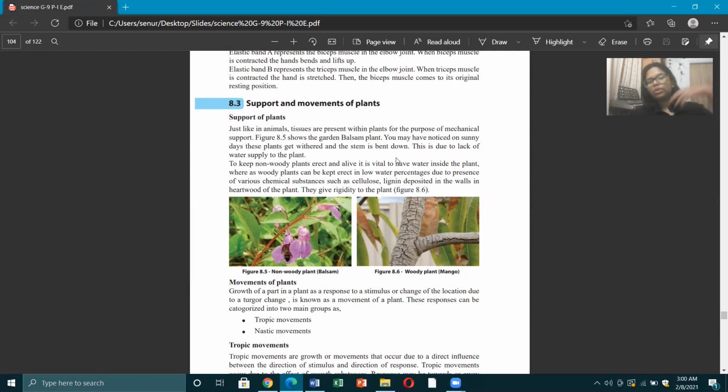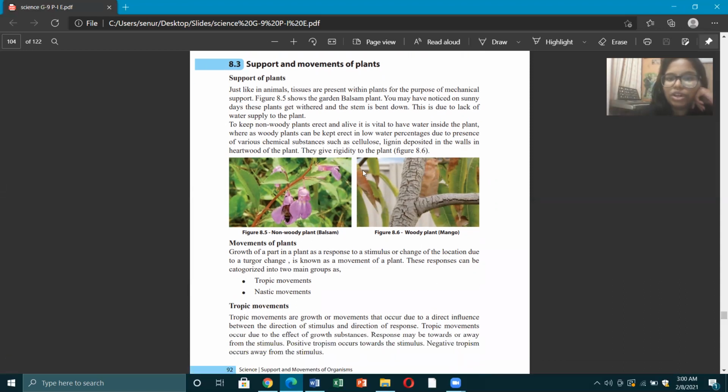So now when we were talking about humans, we told you that bones and muscles are the ones which give rigidity and support, and also give the shape to the body. So that's about the humans. Okay, so now we are going to talk about the plants. When you talk about plants, children, I think this thing I'm going to tell you right now, I think you all have seen it.